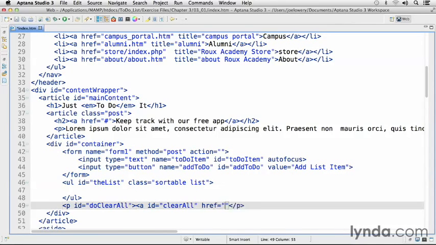And the href is just going to be JavaScript :void, open and close parentheses, semicolon, because we're just getting that link. And then after the quote, we'll close off our tag and put in the text clear all. And that's all the HTML she wrote. JavaScript will really be doing the heavy lifting for this app. And now we're ready to start on it in the next lesson.